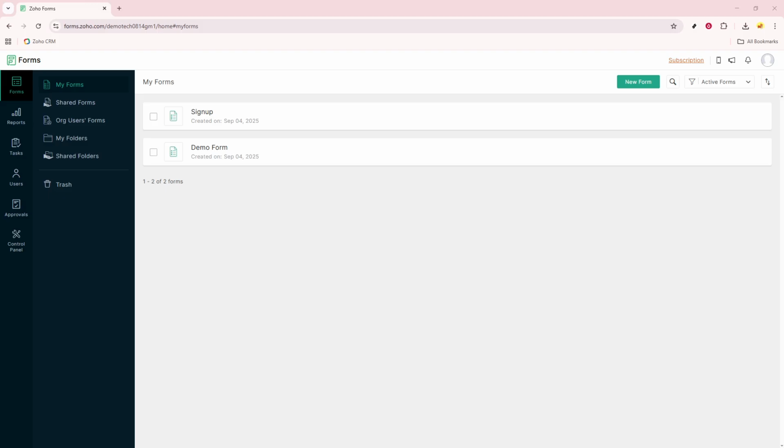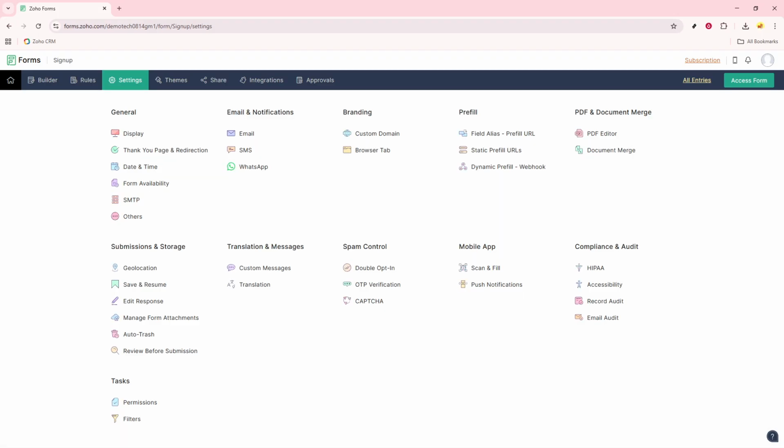To begin, you'll want to open up your Zoho Forms and head straight into the form builder. This is where all the magic happens in terms of customization options for your forms. Once you're there, the next thing you'll do is click on the Settings tab. It's your gateway to controlling various aspects of your form, including, of course, date and time preferences.